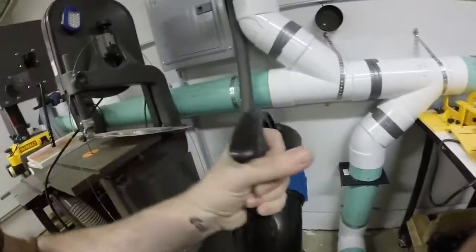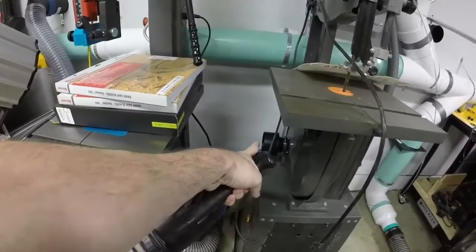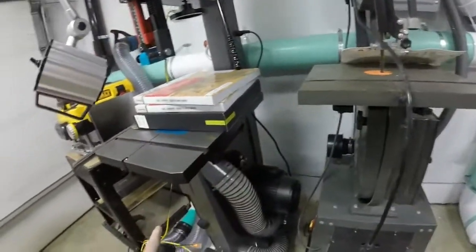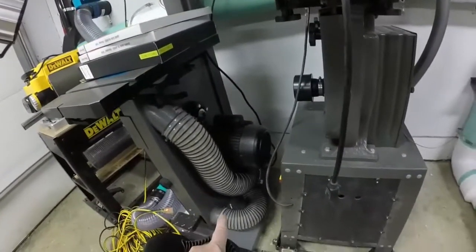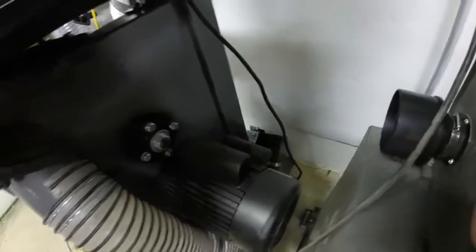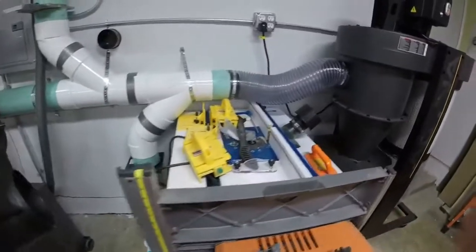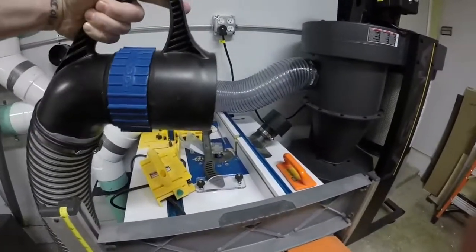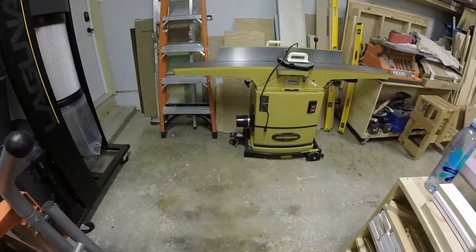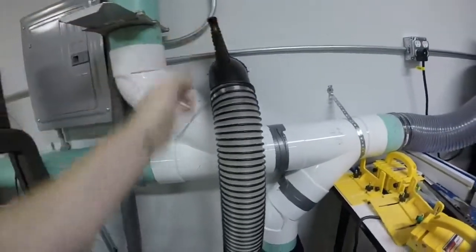Now with this, I can easily just pull out my tool that I want to use, and I've got a Dust Right connection on there. This happens to be 2.5. I can plug it in there. For this bandsaw, it's got two connectors, so I ran them into a Y back here. Why? Because I could. And again, all I need to do is plug this in. Or in my router table here, again, just plug my Dust Right into there, and my jointer, when I need to use it, I can plug it right into there.